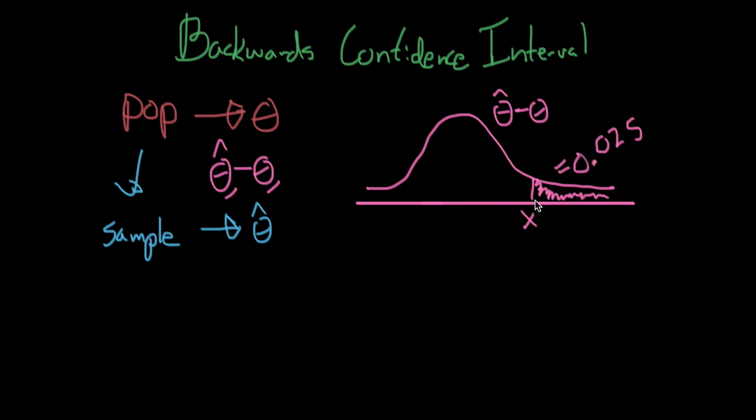Now what we discussed is that this actually has a probabilistic, a chance-based interpretation. What this basically means is that the chance that we get a sample from our difference distribution that's above x is equal to 0.025 or 2.5%.